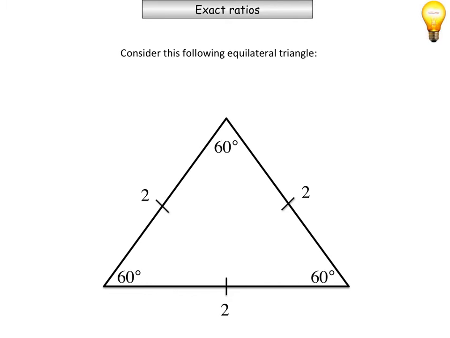Okay, so in the previous one we had a look at an isosceles triangle. Here I've got a particular type, which is an equilateral triangle. All angles are 60 degrees, and all side lengths are the same. I could choose 1, 1, 1, 2, 2, 2, 3, 3, 3. I've chosen 2, 2, 2 for a specific reason, and here is why.